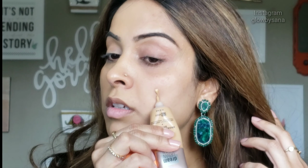So to get started, I took the Maybelline Urban Cover foundation that you guys already know. It's my new favorite foundation from the drugstore. The fact that it has SPF 50 in it just blows my mind. Plus, it has insane coverage. I love this color. It is a bit darker than my skin tone. It's very close to my skin tone, but a little bit on the darker side, which I actually do not mind because I usually use a very light colored concealer that just balances it out completely.